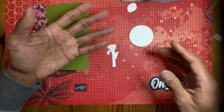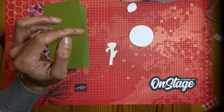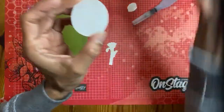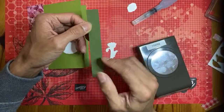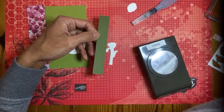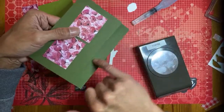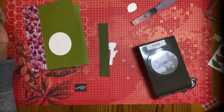You do have the watercolor pencils as well, if you prefer. But I'm going to try it with the watercolor Aqua brush. And then I pre-punched thick Whisper White with a 2-inch punch, which is this one, because it needed another layer, as well as Mossy Meadow cardstock, which is 2 centimeters by 13.5. So what I actually did was in the process of designing another card, which is Mossy Meadow card base and another offcut from the box card, and I just sliced off 2 centimeters from there and then cut it in half. So I'm actually going to use that on there, plus another offcut.